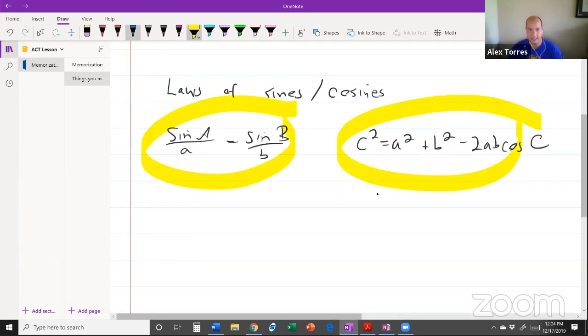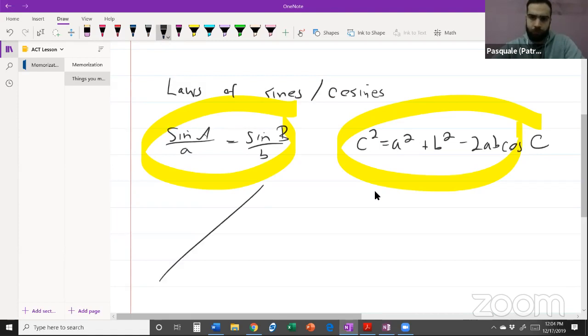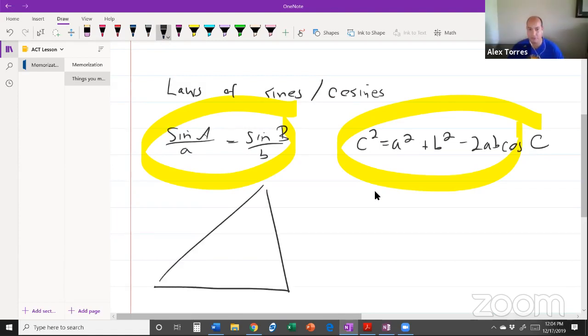Just the idea that both of them are about what's across from what. So for instance, if I have angle A and side A, angle B and side B, then it's about the relationship between the angle and the side that's across from each other. So if I have these three blue things and I'm missing this green thing, that's perfect, because I can say sine A over A equals sine B over B and then solve for the one unknown.